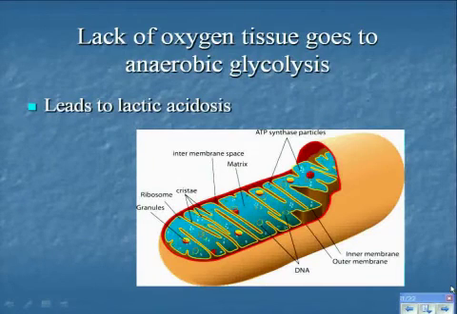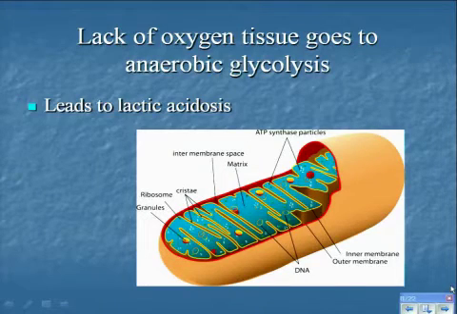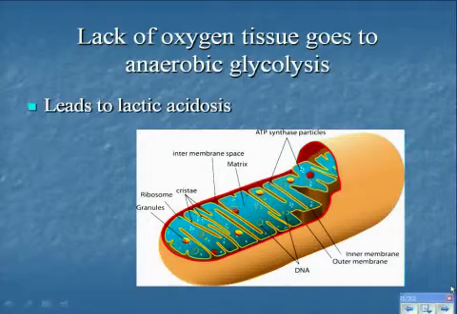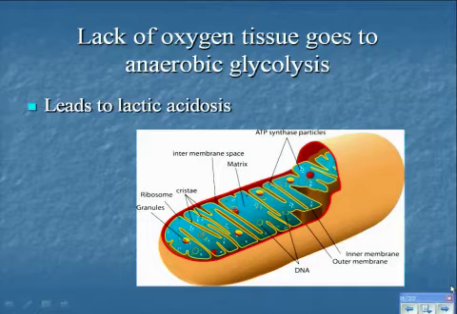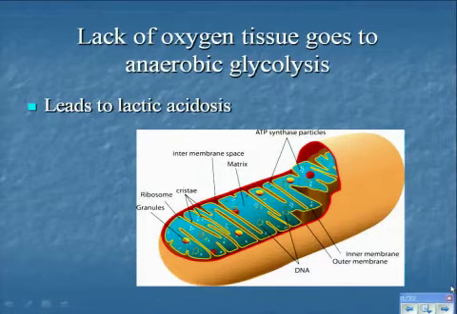Okay, so if you don't have enough oxygen, what the cells always do is they convert. They want to produce ATP. That's what your cells are always trying to do, so they're trying to find a way to do that. If you go without oxygen, then your cytochrome oxidase pathway shuts down. Okay, and because it shuts down, then the Krebs cycle shuts down. So the TCA cycle shuts down.